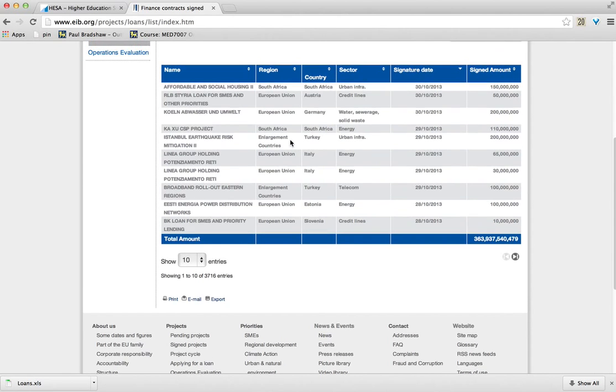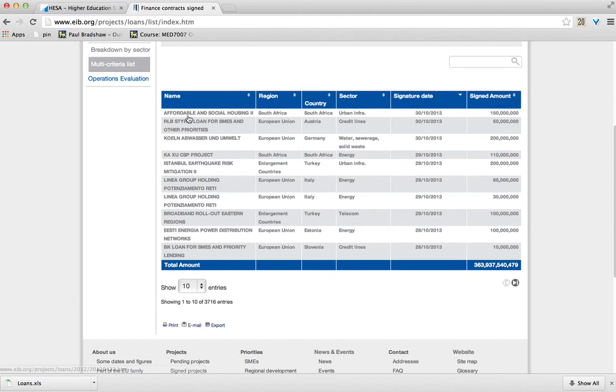Now, this data is granular because each row of the data is an individual loan. So at the top we can see who the loan was to, where they were, what country, what sector, when it was signed and how much it was for, and so on. So this data isn't about the total of all the loans to a particular sector or region. It's about each individual loan.